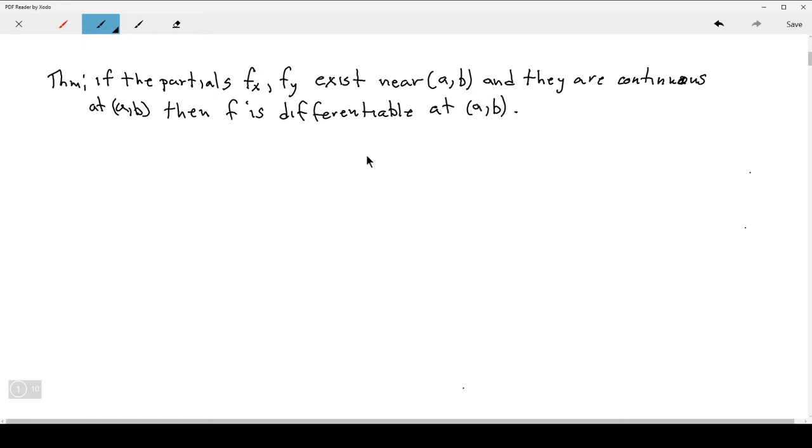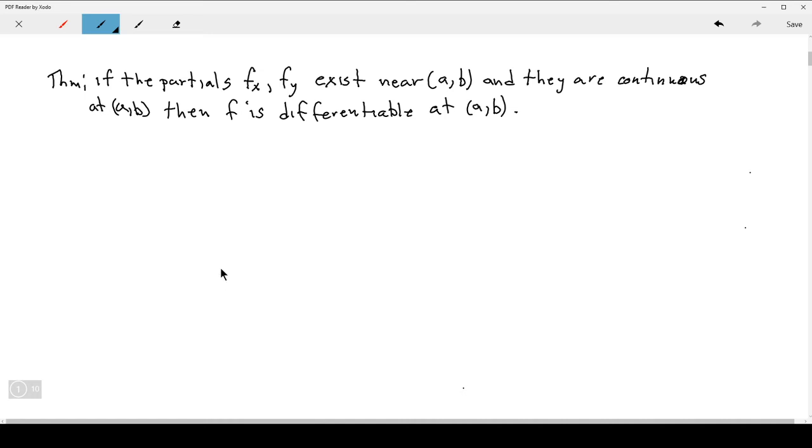All right, so if we just break this down just a little bit, we already know if the partials exist and are continuous, then the function is differentiable. When we're looking at a specific point, we need to basically think about piecewise functions in R2, right? It's possible to have a function where the limit exists at a particular point, but the function is not equal to the same value as the limit at that point. You have basically a hole with a removed point. That's what we're trying to eliminate here.